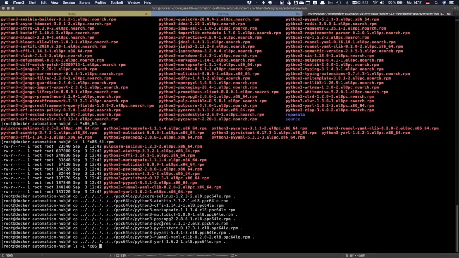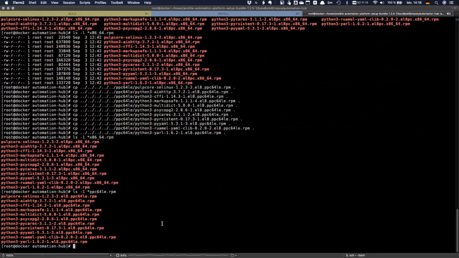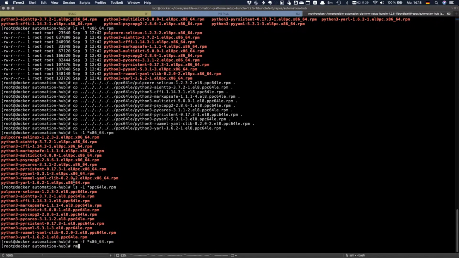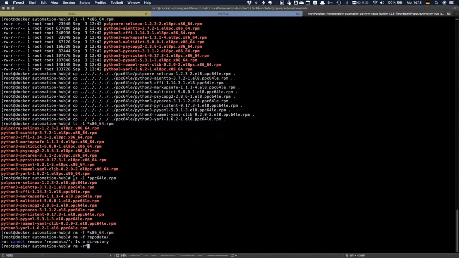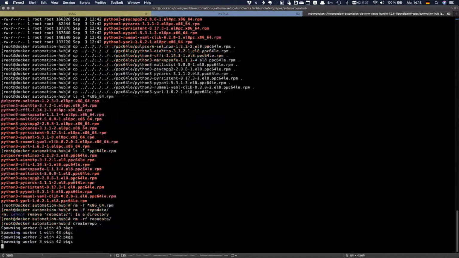I hope we copied everything. You can compare if you see something we've missed. And if nothing is missed, we remove unneeded packages, remove again the repodata, and recreate it again.